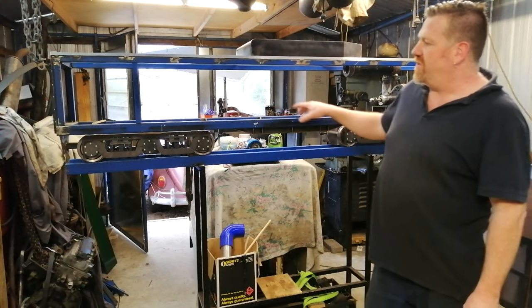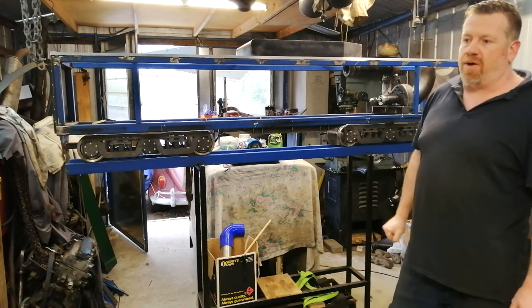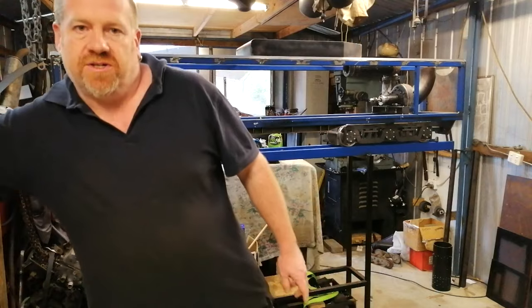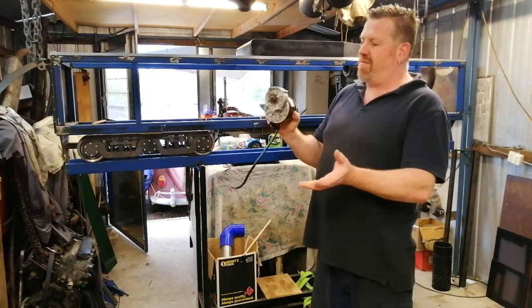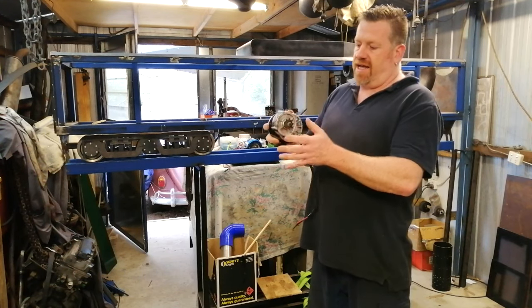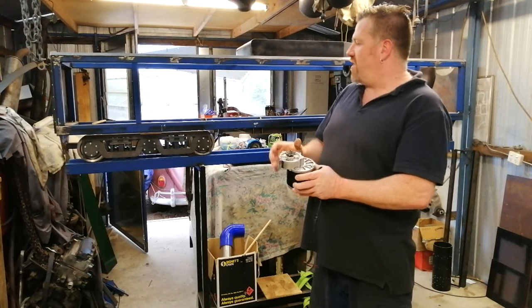What I needed to do is find out how much space I had between the frames to add my motors, if I can add motors. So what I've decided to do is use these motors here. I've still got to get another one. They have nearly a 10 to 1 gear reduction, a reduction gearbox already mounted inside of them.